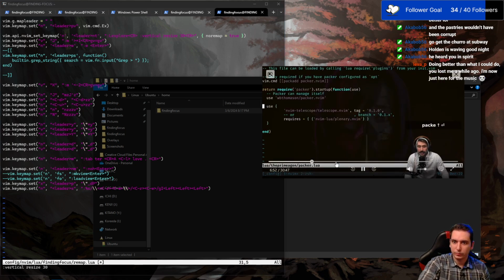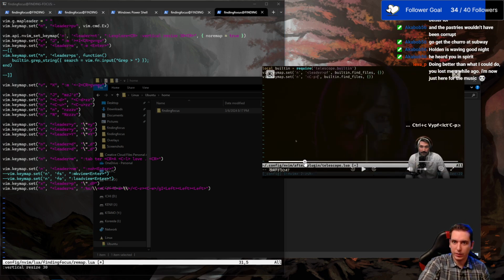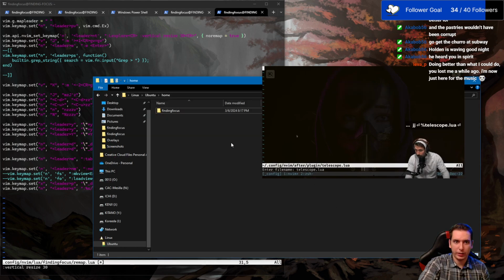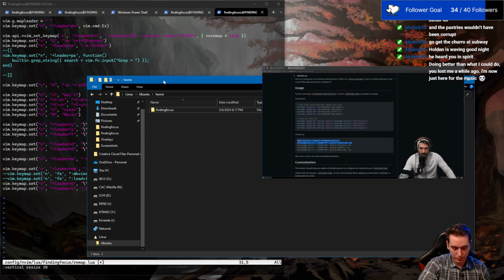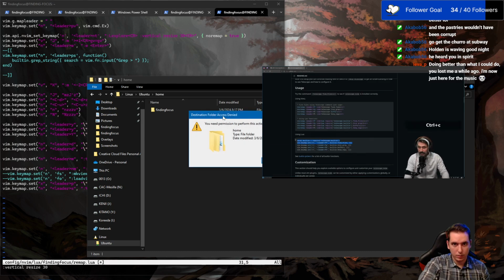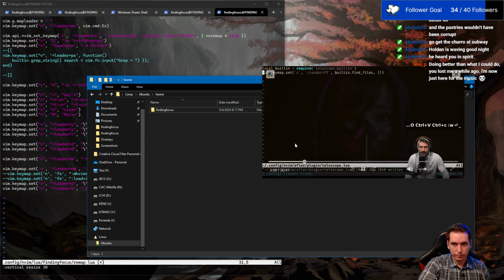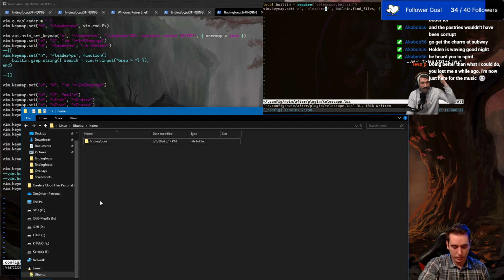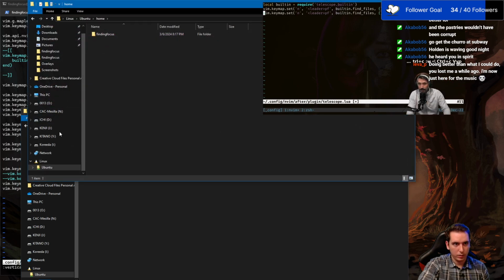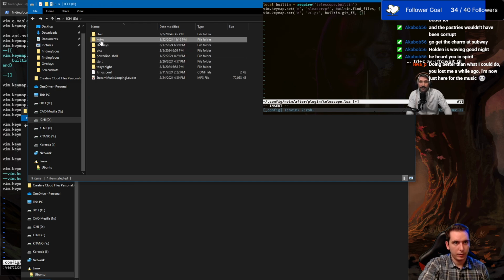I can even do leader PF. Yeah, we need to do this. We need to get our plugin config here. Now let's go back to Lua, let me open up the lines right here in the Lua section. Copy it, paste it. Let's have our own key bindings. I want PF for project file. It's going to use find files, and then we're going to do one more. I'm going to jump in here and go CP for fuzzy finding. Let's get FF right here and get files.